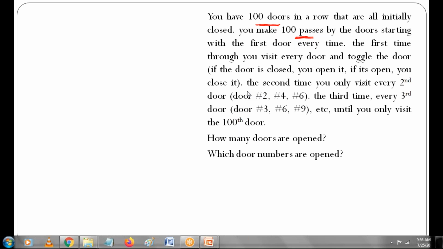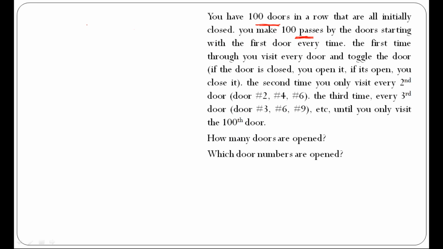From a programming point of view, to perform this interesting puzzle with 100 doors and 100 persons, you can't do it on paper. The best way is to go with 10 doors, 10 persons. On paper, 100 doors and 100 persons is difficult to do. So instead of that, I'll go with a small number.